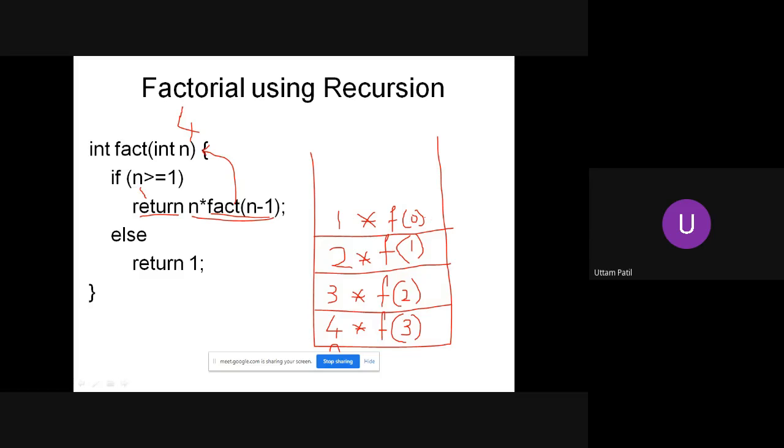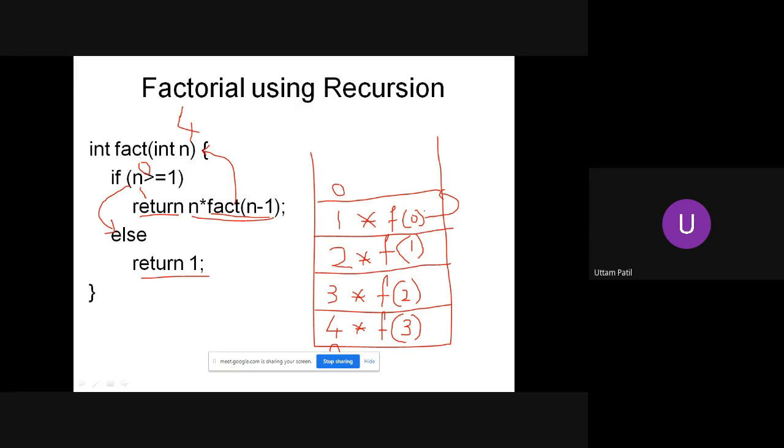Now this is called again. I just call the same function again. This time the value of n is 0. And I have this f of 0. So control comes here. Is 0 greater than or equal to 1? No, the condition is false. Once the condition is false, the else part is executed. And what is the else part? I am returning 1.